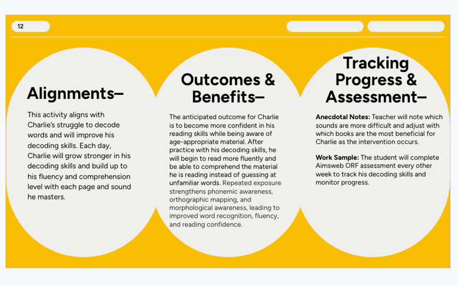So as a teacher, you could note which sounds are more difficult and adjust with which books are the most beneficial for Charlie as the intervention occurs. You can also monitor his progress by completing an ORF assessment every other week to track how his decoding skills are progressing and see if he's moving in the direction that we want. Overall, hopefully by the end of this intervention, Charlie will feel way more confident with his peers and with his reading skills.